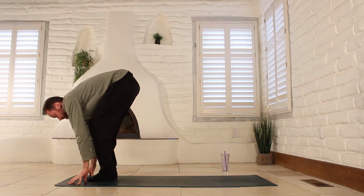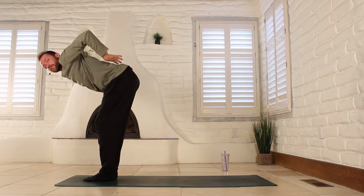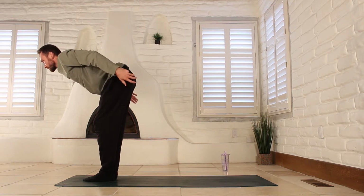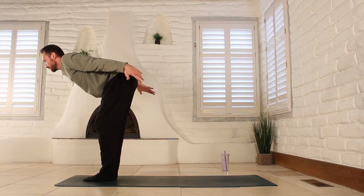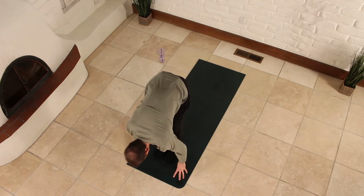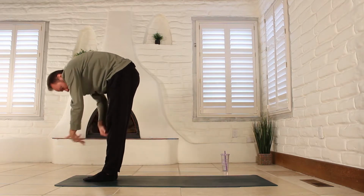Keeping this bend in your knees, go ahead, come on up into half lift. So remember, aiming for that nice flat back. You want that lengthening in your spine. Breathe, stay with your breath. Remember, inhales, lengthen your spine. Exhale, shoulders down and back. And fold. Very good. All right, chin is last rise, coming all the way up.